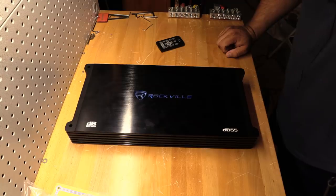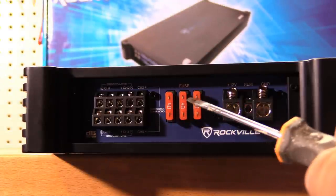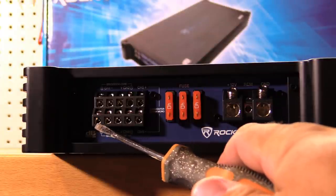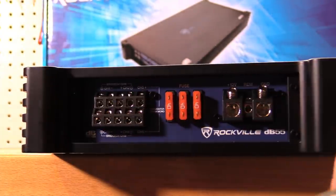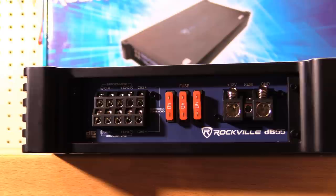Okay, let's check out the sides of the amp. Along this side of the amplifier, we find our power, ground, and remote inputs, as well as all of our speaker output terminals. We also have 3 40-amp fuses here for a total of 120 amps. These power and grounds are 4-gauge, and these, they say they're 8-gauge, but I think they're more like 10 to 12 for all 5 channels. And that is the same thing here for the remote input as well.